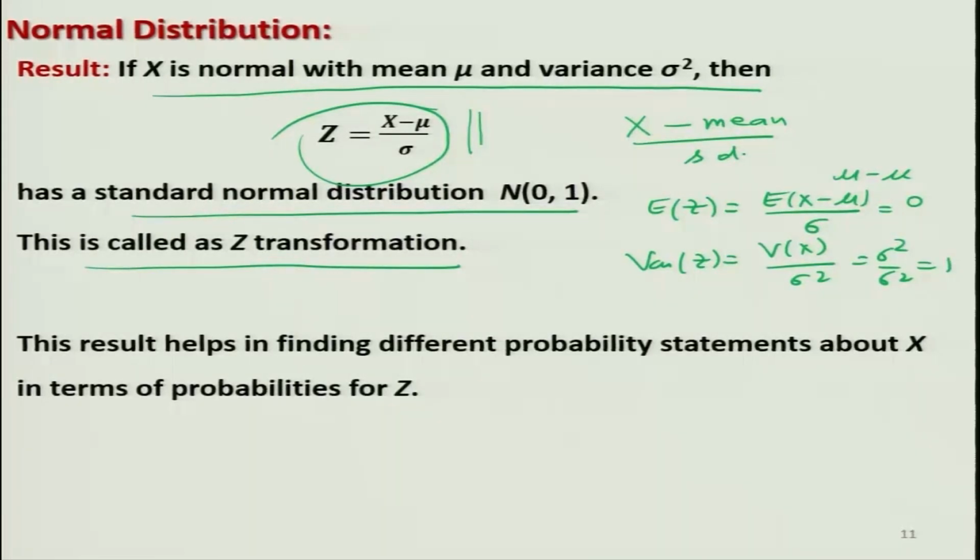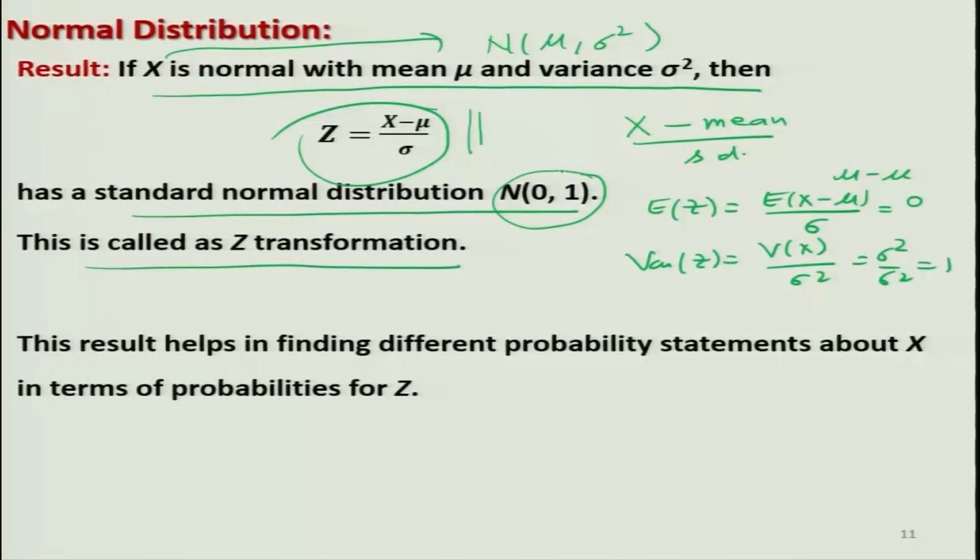You are trying to say here that you have got a random variable x, which is dependent on two parameters mu and sigma square. But now you have got a new random variable, which is obtained by a simple transformation of the normal mu sigma square random variable, Z, which is also normally distributed, but has a mean 0 and variance 1.